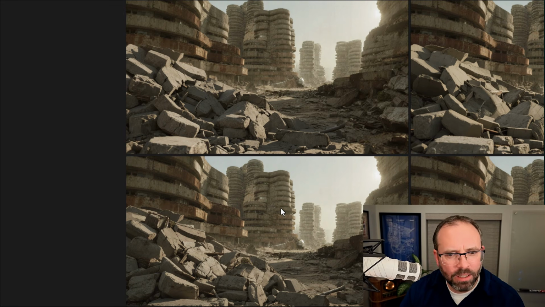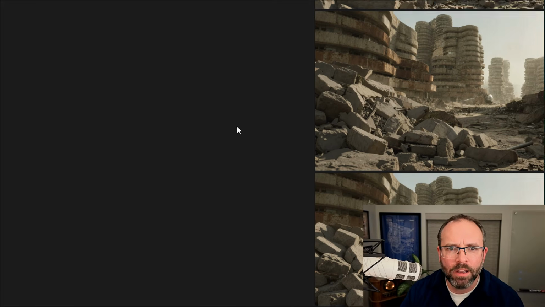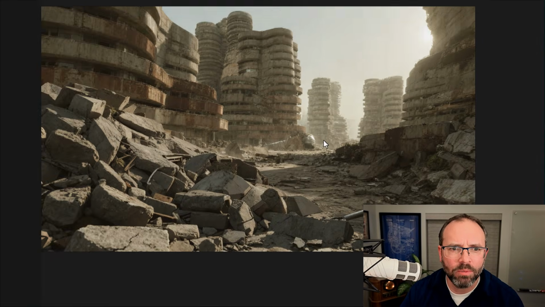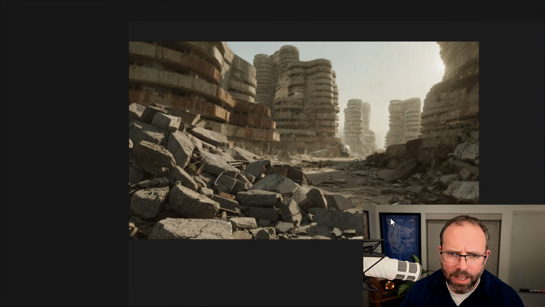This is a sub-selection of the larger group that I generated. The one that I ultimately went with was this one right here. I feel like that had some really good shapes in it and went along with some of this other rubble on the side. And so the next step is to do the inpainting of the robot and get it put in there.